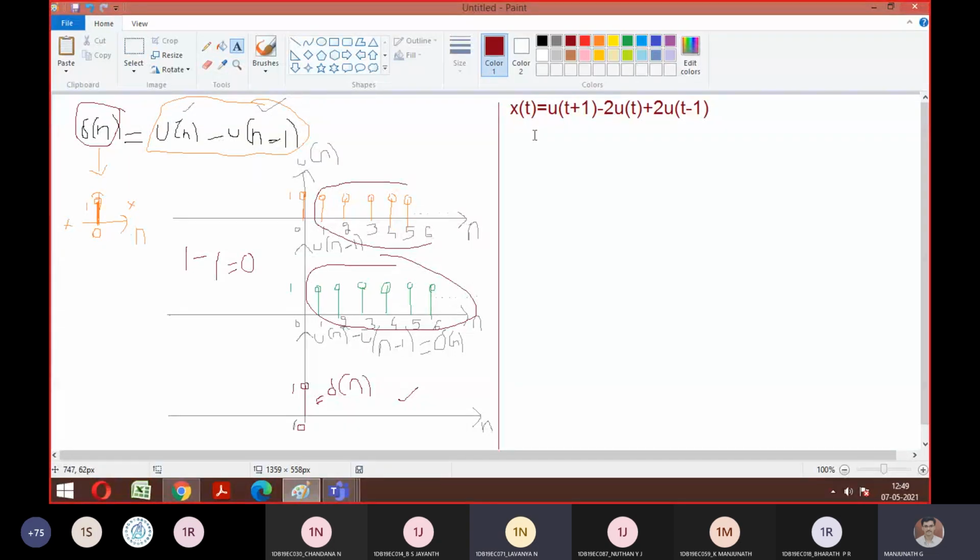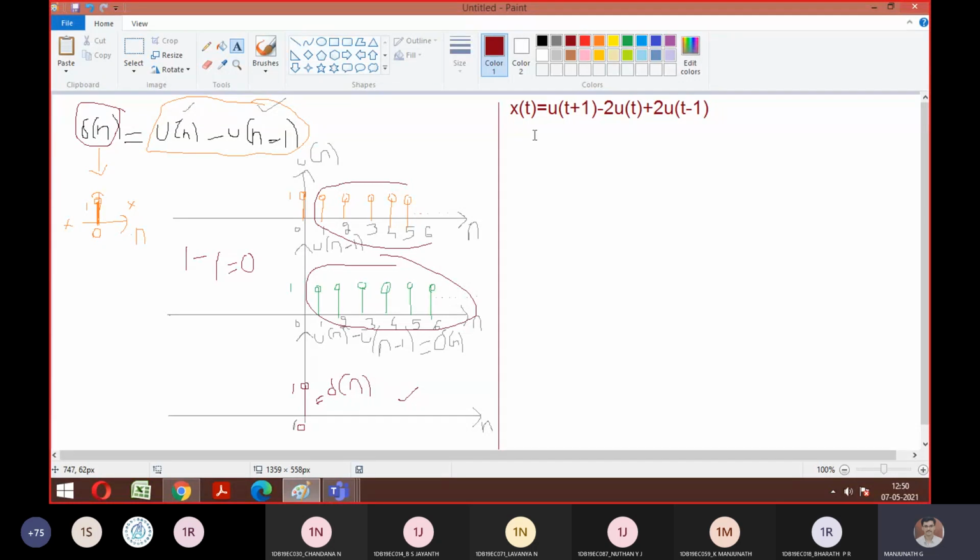First, we need to do u of t plus 1. Okay, so before starting u of t plus 1, you have to start with u of t, that is the base signal. Okay? Yes, sir. So everyone plot parallelly. As your friend is explaining, I want everyone to do it now. I'll give time for you to solve this because you already analyzed how to do addition of a signal, how to do subtraction also.